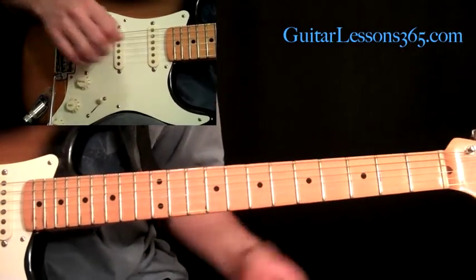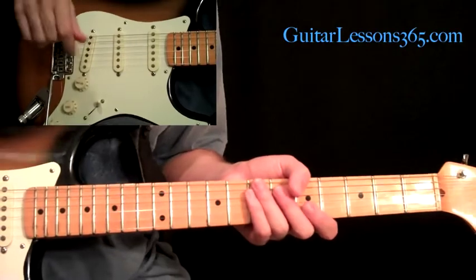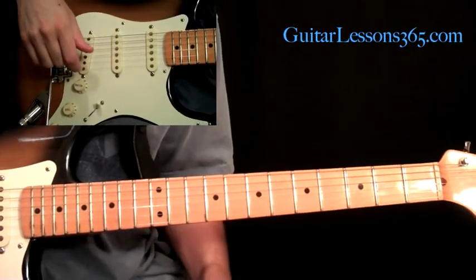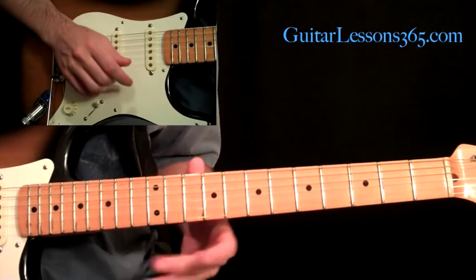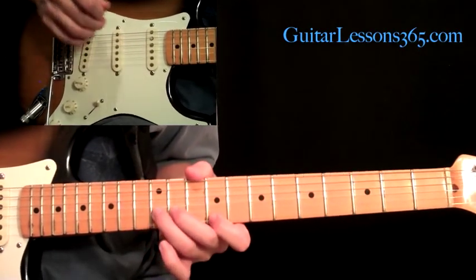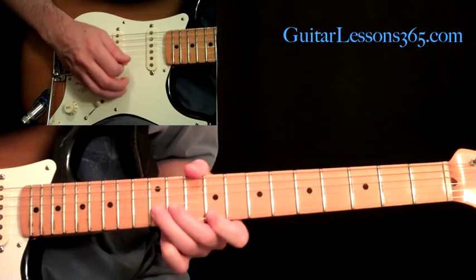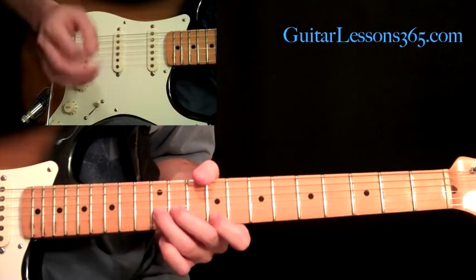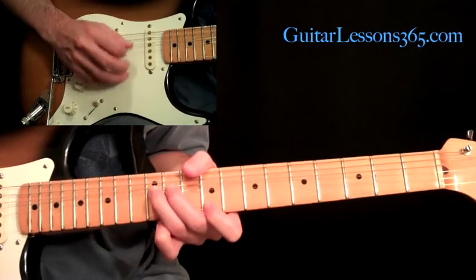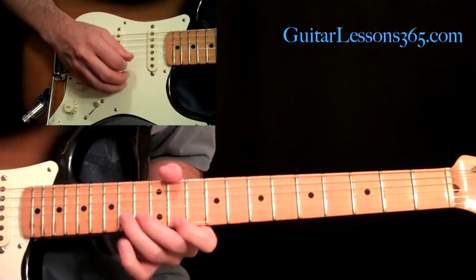Okay, that takes us back to the last verse, or a chorus, or whatever you want to call it. Same chords though. And then the outro solo that goes on is going to start with these unison bends. So you start the unison bend at the 9th fret by picking and just kind of randomly picking across the 2 strings. Then do the same thing up here at the 11th fret.